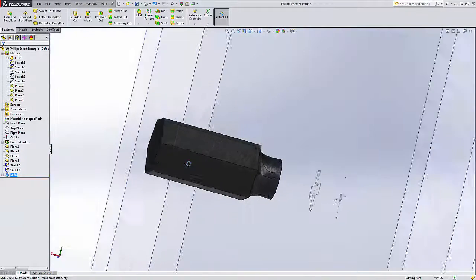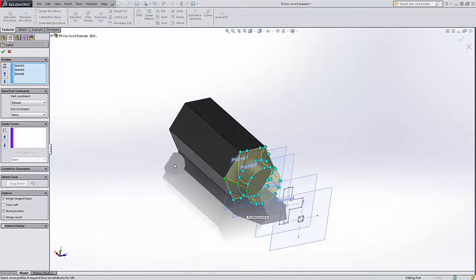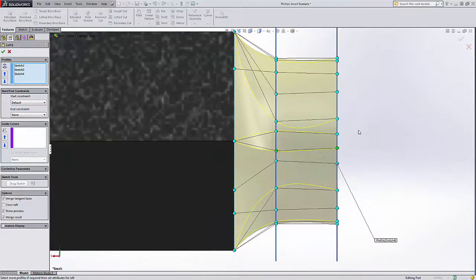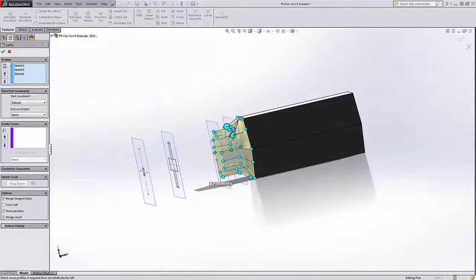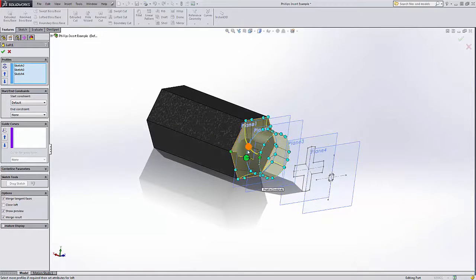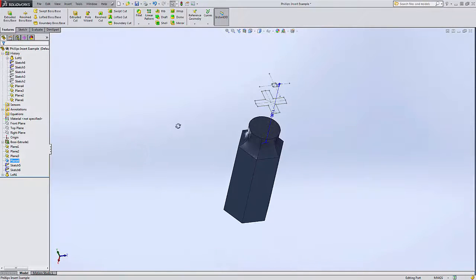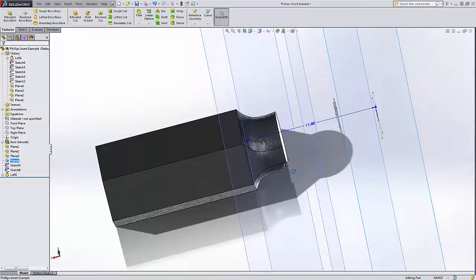Okay, and I'm trying to keep it simple here, so I'm going to go back in here, edit the feature, and look at it from the side here. There we go. And I'm wrestling with it there. Now all these other ones are coming into play and they are not being very helpful. Alright, well, I'm going to keep it at this for a second, and you'll see how the loft shape has generally improved here, but not without a lot of effort.